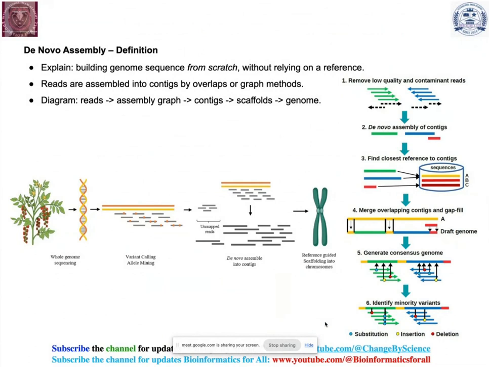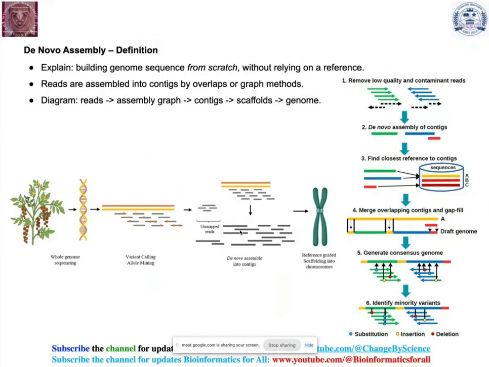So what you need to understand in de novo genome assembly is that you have the organism, but you don't know the reference genome, or you are not sure that its reference genome is of good quality, then you need to proceed for de novo genome assembly. As you can see here in the figure, there is some plant organism, and then here is the DNA, and then you go for whole genome sequencing, and again you build the reference genome because you do not have the whole genome sequence available for that specific purpose.